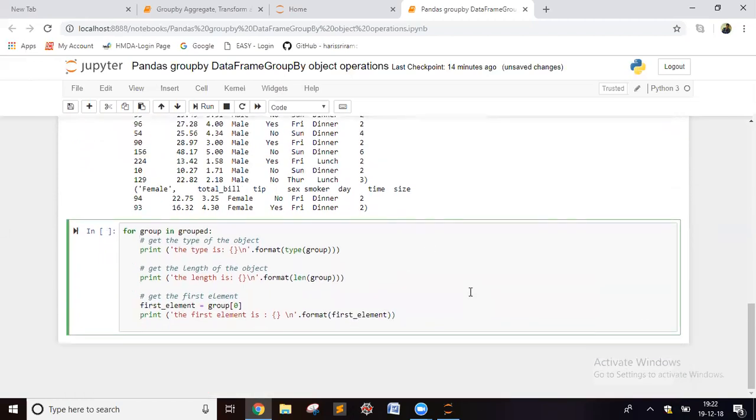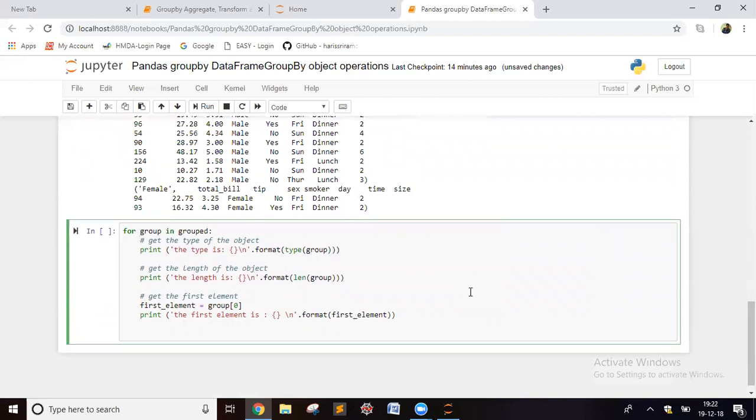Then coming to the point, let's say you wanted to know the type of the first element. What do you have to do? Let me write the comment here: the type of the first element.